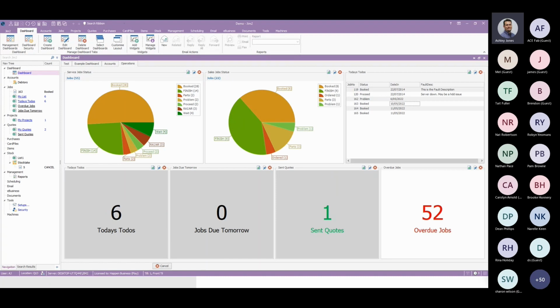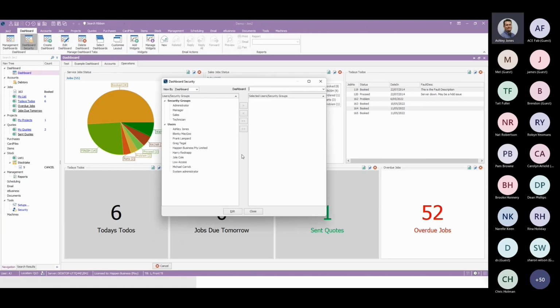Something we've thought about a lot at App and Business is the security around dashboards, as it can display a lot of confidential and financial information. We recommend that you review your security settings before implementing any dashboards to make sure that only people you want to see the information can see the information. To set this, we can click Dashboard Security.